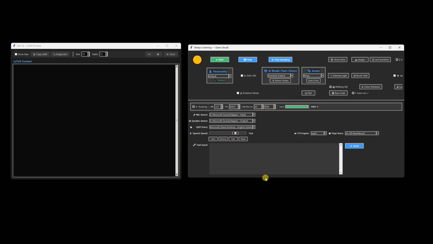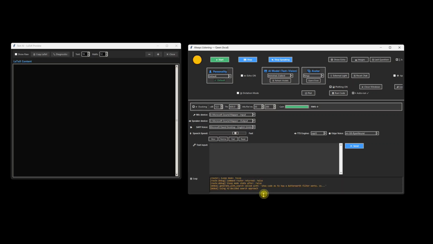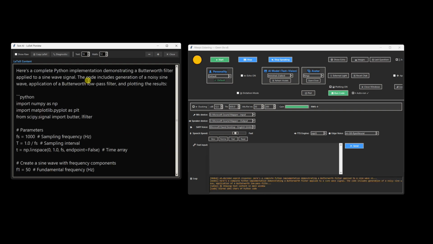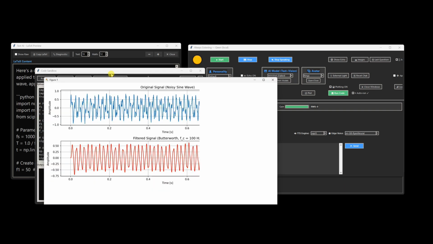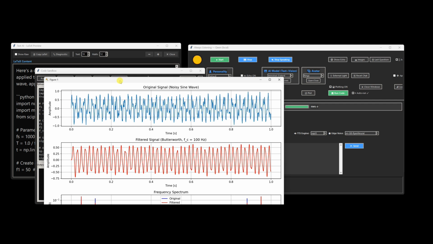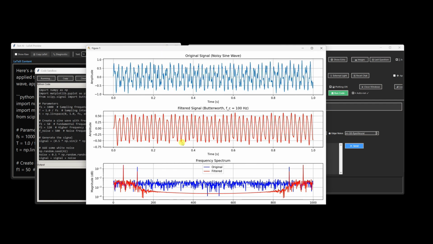Hope it's not going to search the internet again. No, it's not this time. It's going to do it itself. So Windows should appear here. There it is. My God, that was quick. That's not so good. Oh, wait a minute.